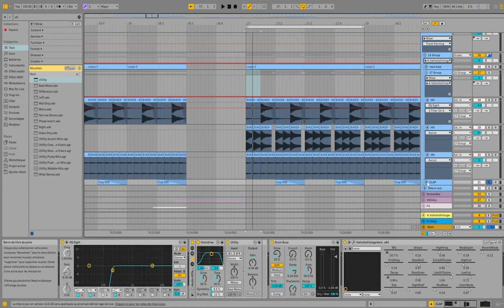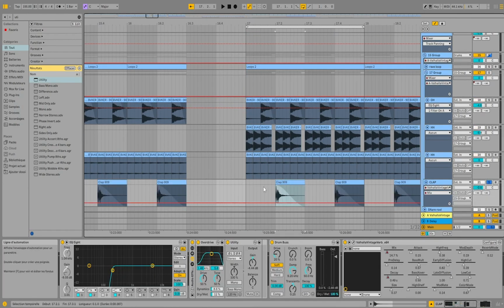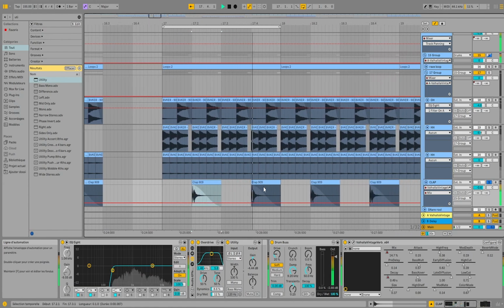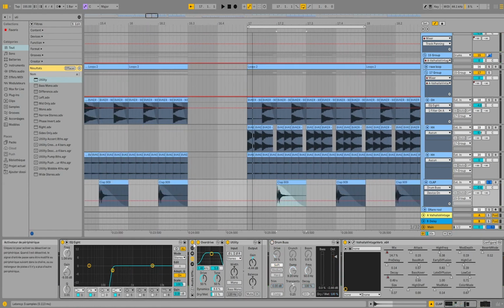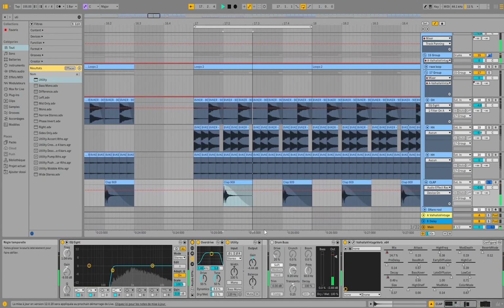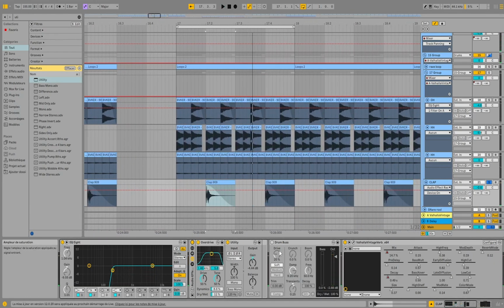And underneath, I have this clap. It's a 909 clap, a classic clap. But here, I managed the saturation with the overdrive, so it brings a bit of noise. And you see here I've done the gain staging. I gain some volume here, but I put back the gain.